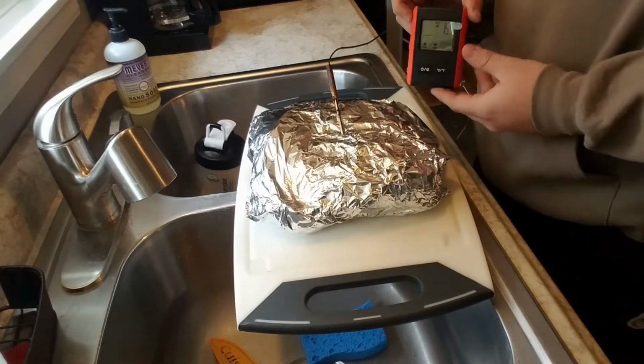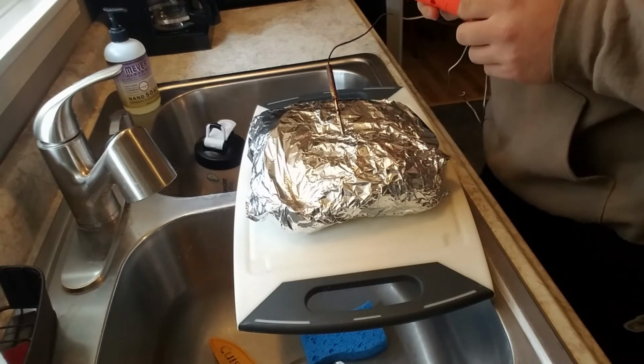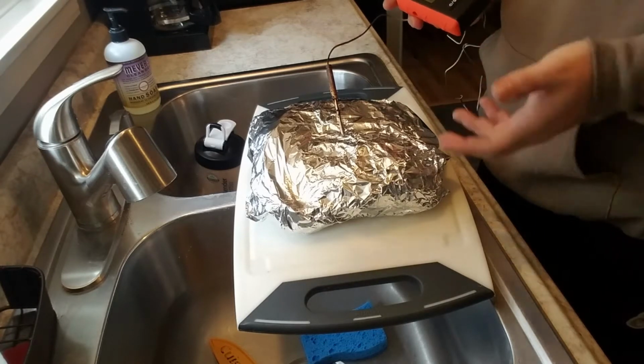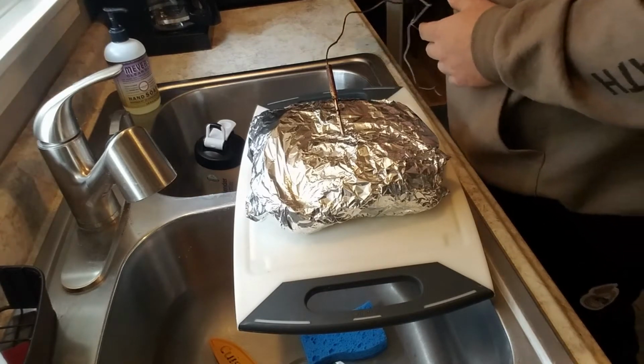So let's get her back out. We're not going to add any more wood. We're just going to keep on adding more heat to maintain our temp. I've been doing about 275, no lower than 250 when I refuel it. So let's get her back out there.